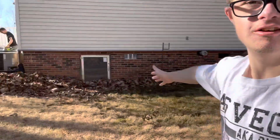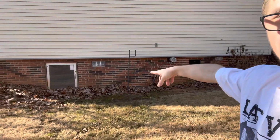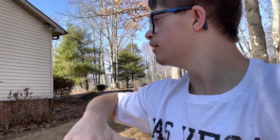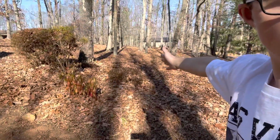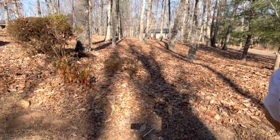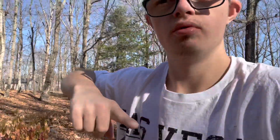Guys, welcome to my side yard right here. See? Bam. Don't ask me why, there's a metal door. That metal door is a crawl space. So we actually own a crawl space, under the house. And don't worry, the main house is structured good. All through here, all in there, will get cleared as well. See guys? Bam. That's where we drive the Honda Pioneer through.